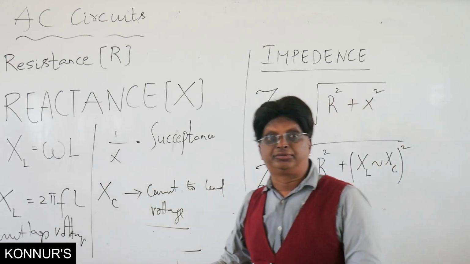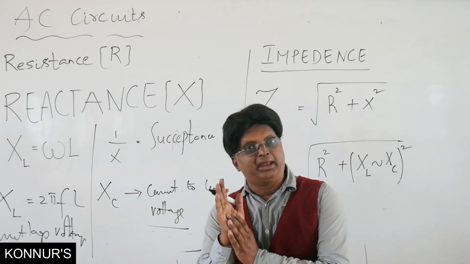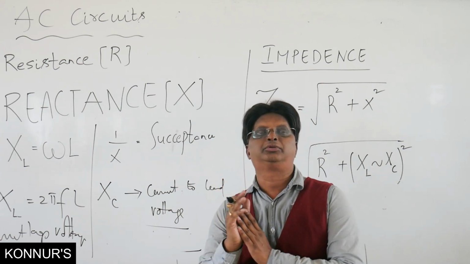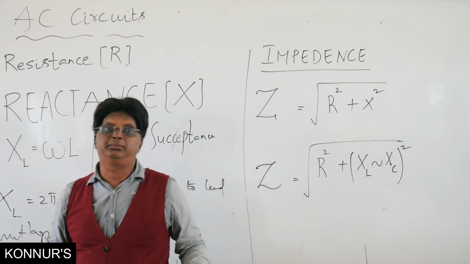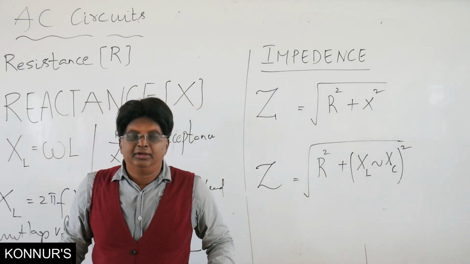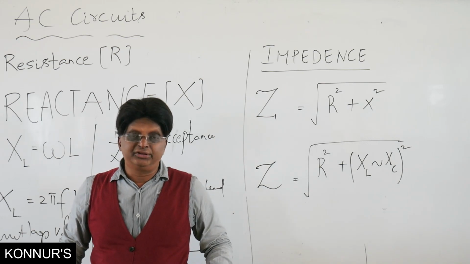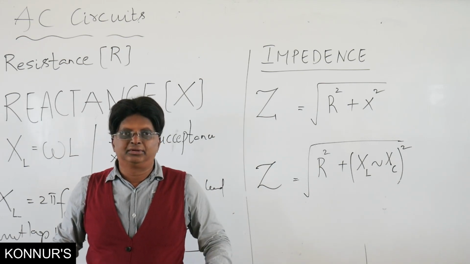So for AC circuits, in any given data, note the resistance, the reactance, and the impedance, because these are going to decide many other parameters, which will be our discussion for tomorrow's session, along with a few examples. Have a great day.